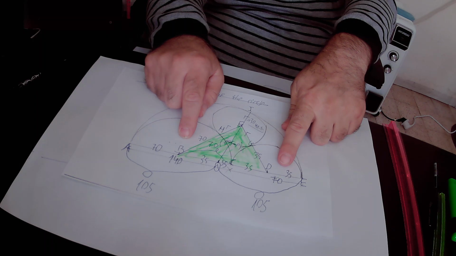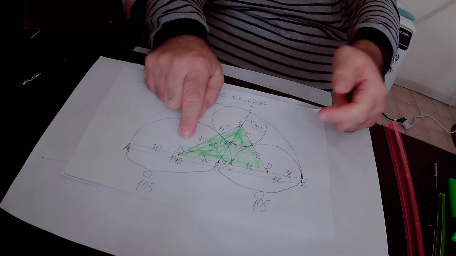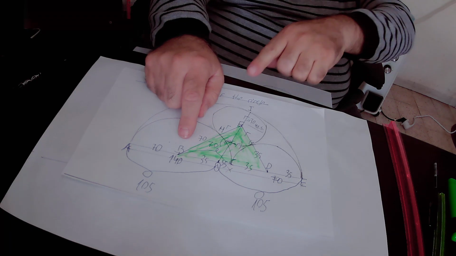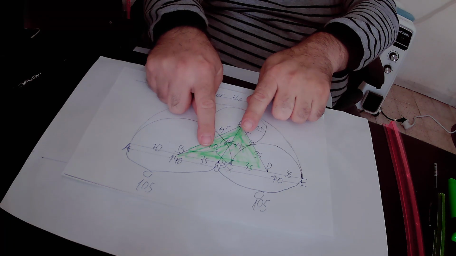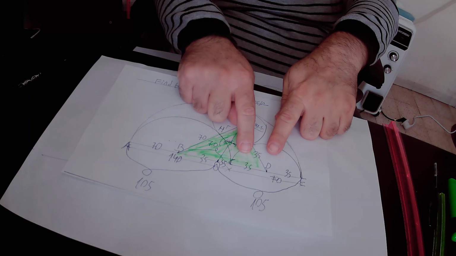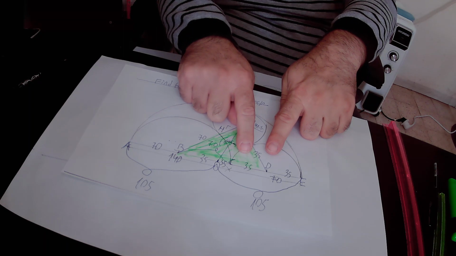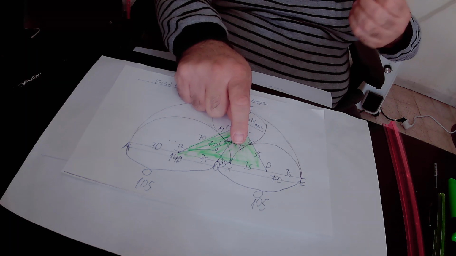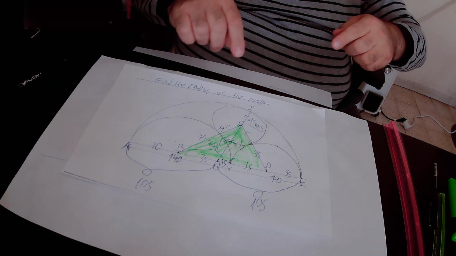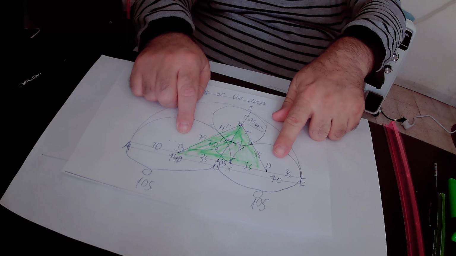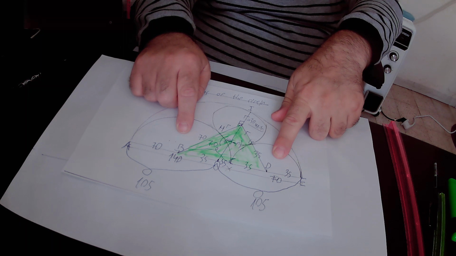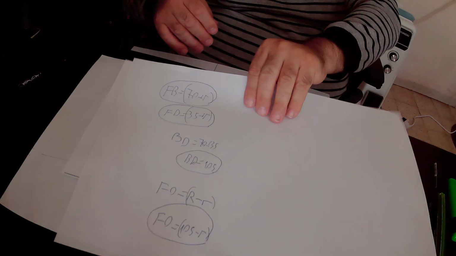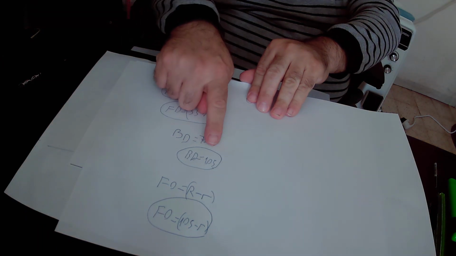And what is the distance between their centers? The distance between their centers is equal to the addition of the two radii with each other. The radius of this semicircle is 70 units. The radius of this smallest semicircle is 35. And the addition of the two radii with each other will give us 70 plus 35. So, in conclusion, we found out that BD equals 70 plus 35, that's 105 units. I repeat again, BD equals 105 units in its length.